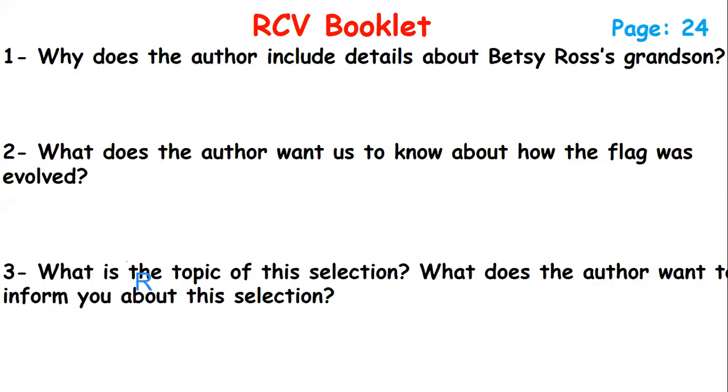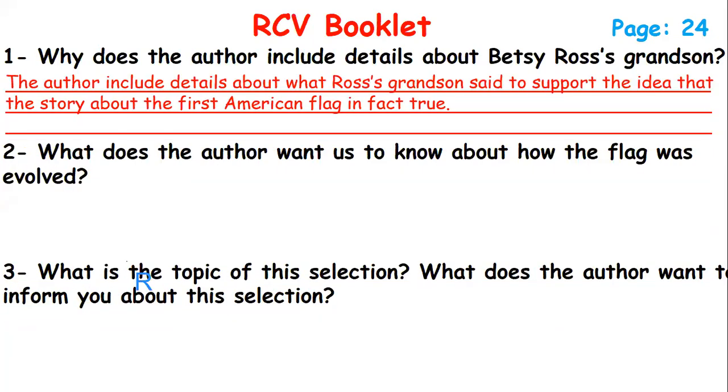Okay, let's go back and solve question number 1. Why does the author include details about Betsy Ross's grandson? The author includes details about what Ross's grandson said to support the idea that the story about the first American flag is in fact true. Okay, so the author includes details about what Ross's grandson said to support the idea that the story about the first American flag is in fact true.